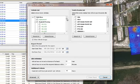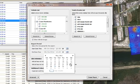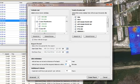In this example, we'll view a report that illustrates the time a vehicle has spent working versus idling. The user selects the vehicle, in this case a crane. Although a crane isn't going to move a lot, foremen would want to know how much the crane is in use and not just idling. To begin the report, the user inputs the criteria, such as ConX or sensor events that will not count toward idle time, the period of time the user would like to analyze, and any additional criteria that's meaningful. The user then clicks Create Report.